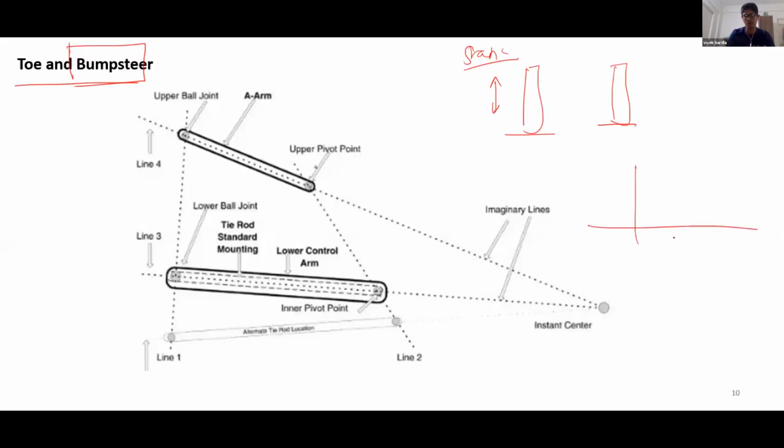Basically, if you plot the wheel travel versus toe, what you would like to have is just your static toe. This is your static toe. That is, your toe doesn't change with wheel travel. But if you haven't designed your suspension correctly, you would have a toe value which is like this or like this, in any direction. That is, your toe changes with wheel travel, and that is not required because we would like to maintain zero toe with wheel travel, at least in the vertical direction. So how do we achieve that?